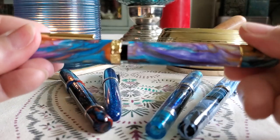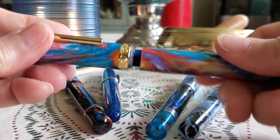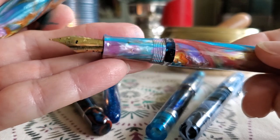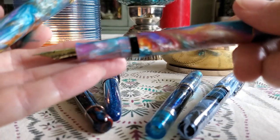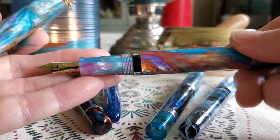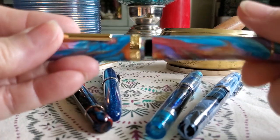And I got this pen at the Pen Realm table rather than from the narwhal table. And it has a gold tone nib. And I have Aurora Turquoise ink in this pen.